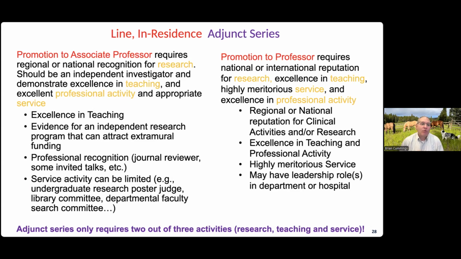And then as you go from assistant to associate, and then associate to full professor, it requires not just regional or national recognition, but now national to international recognition, highly meritorious service, and excellence in your professional activity. So you're going to have to be expanding your sphere of interaction and maybe adding leadership roles as well to move up higher in the ranks.